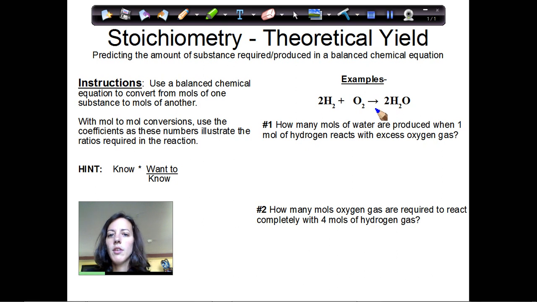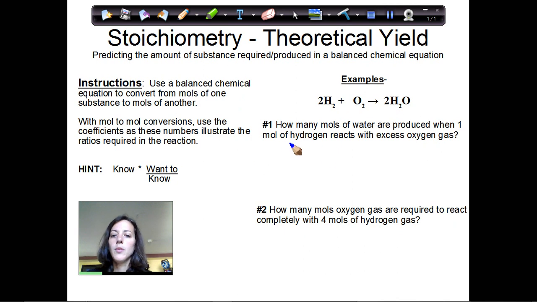These numbers out front are called coefficients, and these coefficients give us the ratio, the mole ratio, if you will, in determining anything for stoichiometry. Any type of calculation, you will always use a mole ratio or the coefficients. It's really the same thing. We're saying the same thing if I ask you what are the coefficients or what's the mole ratio.